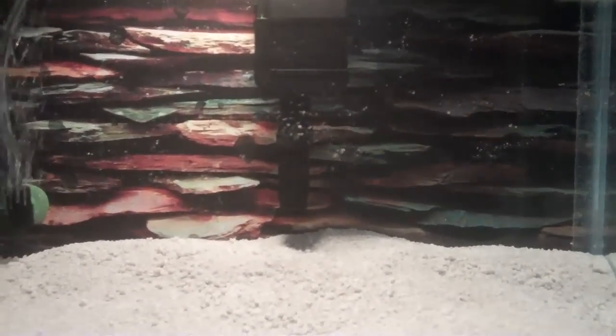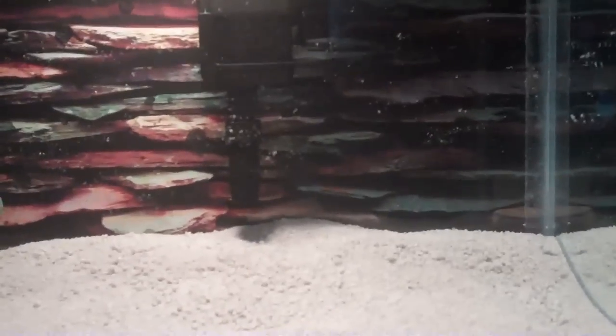I know it's kind of a small tank for multis, and I was going to ask you guys - I plan on either getting one male and two females, because the male only gets to about one and a half to two inches and the females only get to one inch. Or should I get two females or three females or two males? I'll probably eventually move them up to a 10 gallon later on, but for right now I'll just let them do what they need to do in here and make sure there's enough swimming room.